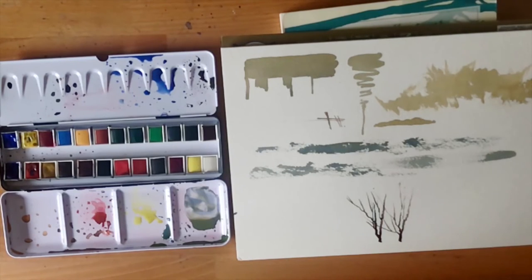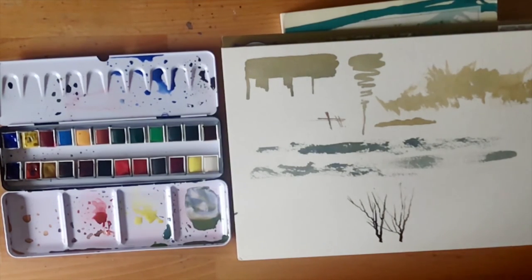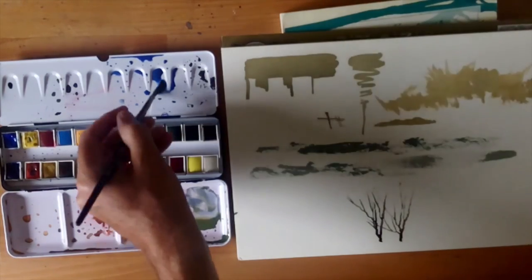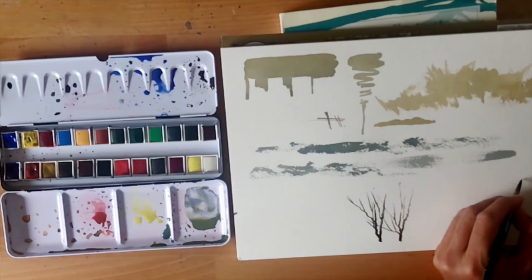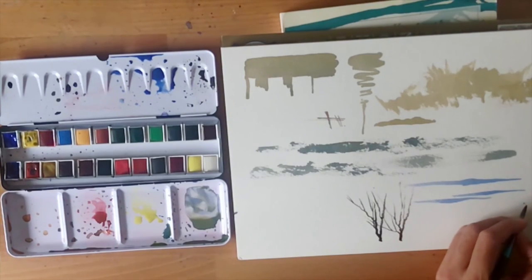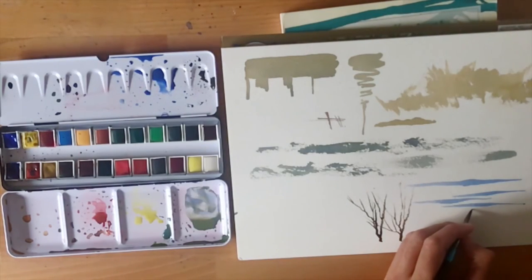I've got my number 6 brush now and I'm just going to show you a little technique that has an awful lot of application across your paintings. Watercolourists use this technique in all manner of different ways, and it becomes a little bit like your handwriting because you see it cropping up in their paintings. It's a technique of varying the pressure on the brush. I use it a lot for ripples in water — it's my go-to ripple stroke. So I'll start off quite light and then press the brush into the paper and lift out. I can do a whole load of those and I'm starting to build up the rippled surface of water.